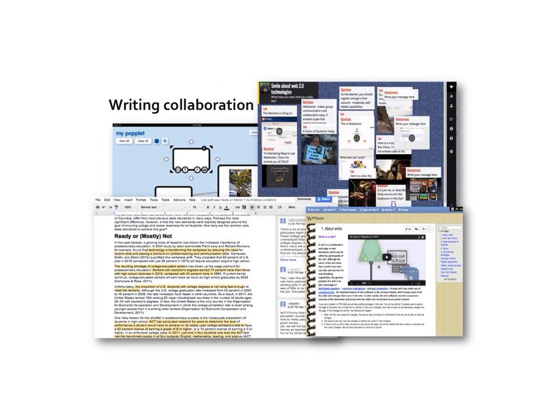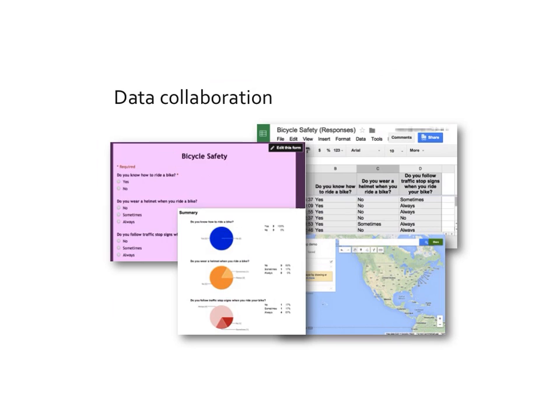Wikispaces Classroom is a well-established and popular wiki platform used by educators. Members of a wiki can collaboratively edit, embed media from the internet, and leave comments on pieces of text or entire pages. Google Sheets and Forms and Zoho spreadsheets can be used collaboratively for data collection, analysis, and presentation. The spreadsheet apps can be used to calculate and work with numbers, but they can also be used as a database to organize text information.